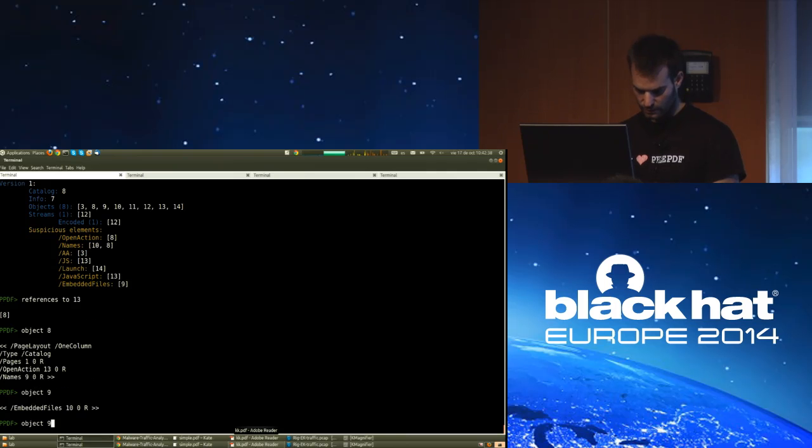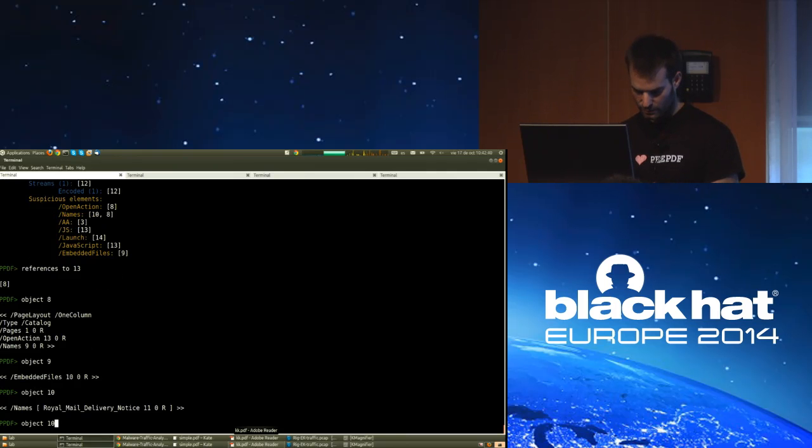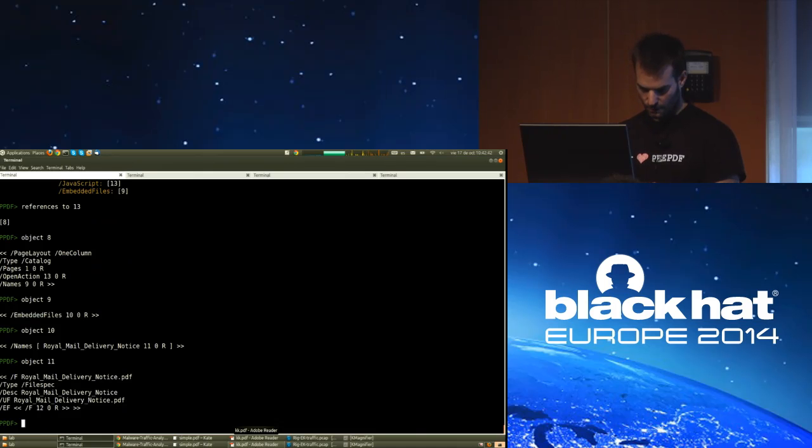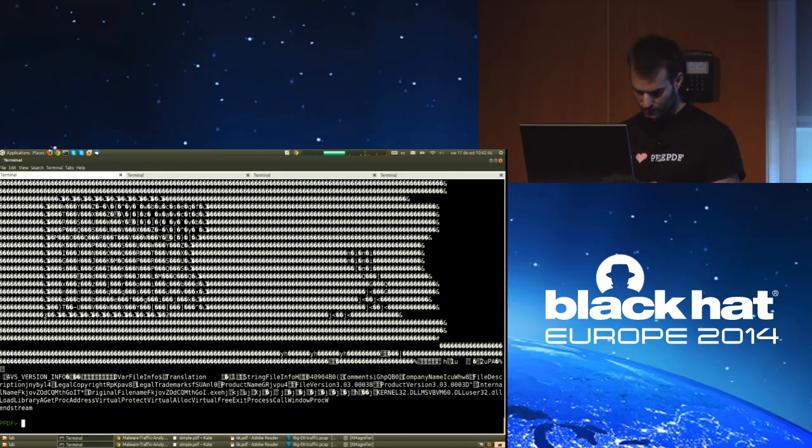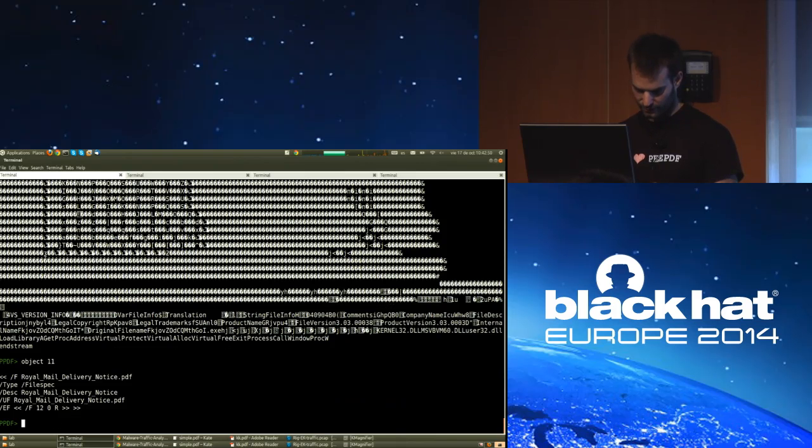So we have this, we have this. Okay. So that doesn't look like a PDF file. So what we can do is easily extract. For example, I want to extract the stream from object 12, and I want to store it in a file.